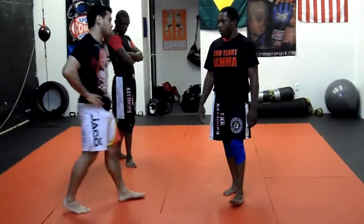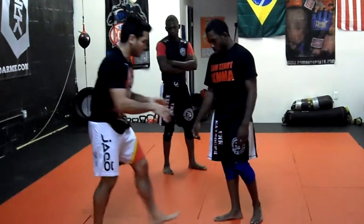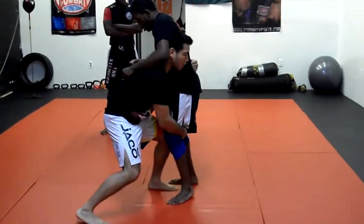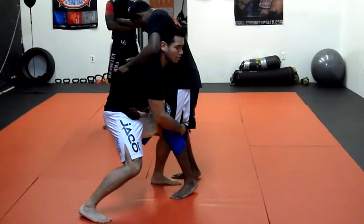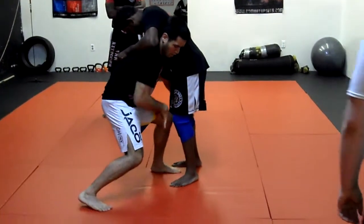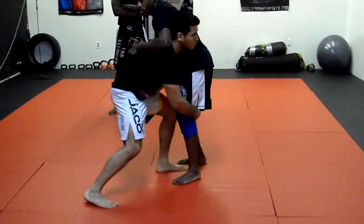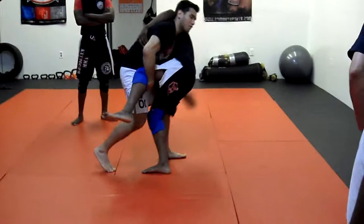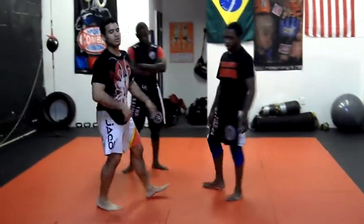You're walking forward, he's walking back, so we're definitely going to beat these legs. One more time — leg positions here. Start it off here first: this hand comes down to his leg, this hand's here. I just shuffle step and I outstep his rear leg. Now my knee's blocking. That's our double.